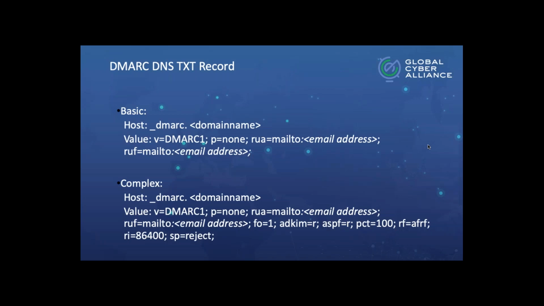So here's an example of what a DMARC record looks like. This is the TXT record, the text record. That's the type of record you're creating. I'm not going to go into detail about what everything looks like here. This is to give you an example. In weeks 3 and 4 is where I'm going to go into the details. I'll talk about how you create the host record and why you need the underscore DMARC, and also talk about each of the tags within the value. We're going to go into detail for that, because that's going to take some time to go through and review.